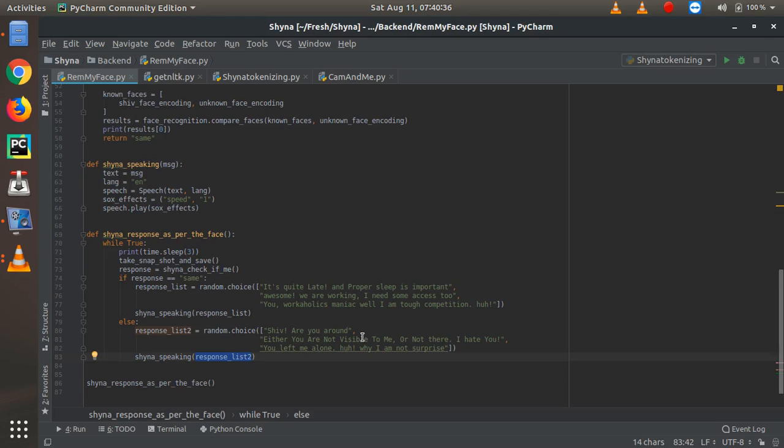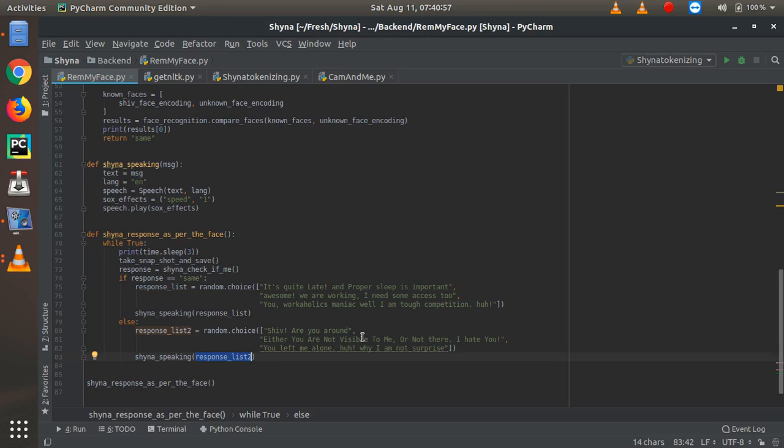Right now, if we were talking about one, two, three, four people, the list will work fine. But when there are a lot of people, it would be a problem. So it's better to go into XML or JSON and then just grab the encodings and we're good to go. So yeah, there is a lot of room that we can improve, but this will be a kickstart for you.